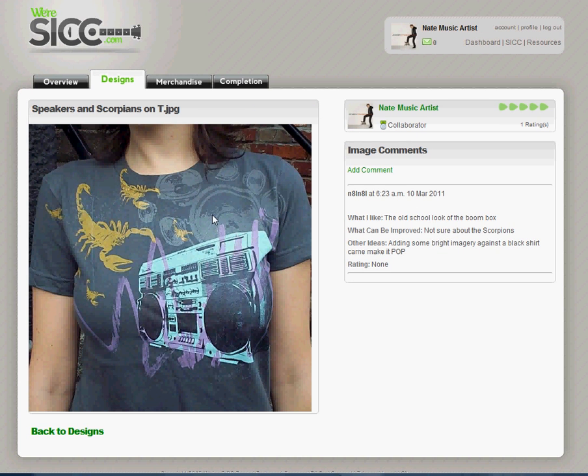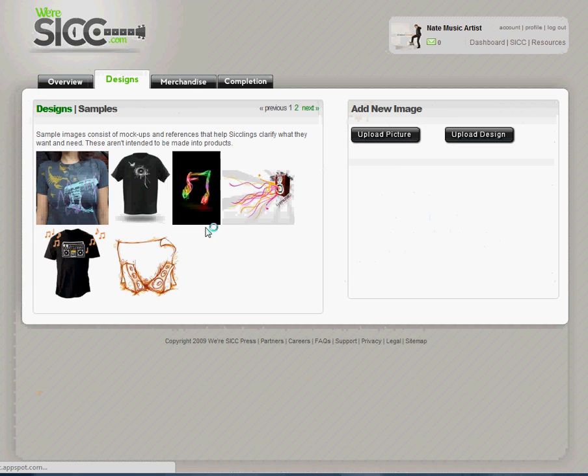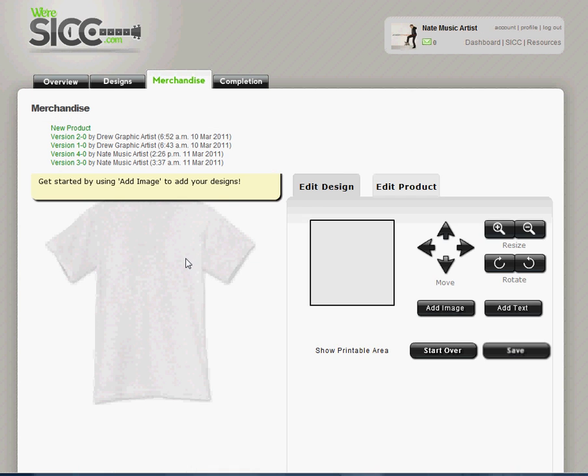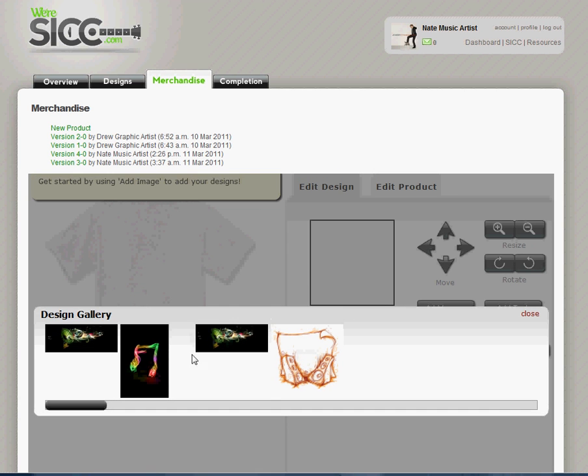This is a blank canvas that we start out with, so at any point I can go ahead and add images. These are only the designs that are in the proper format. I can select one, I could select multiple layers. Once I add that, you can see here in Photoshop style, these are layers that work on top of each other. I can move them around, I can delete them, I can change the sizes of them, rotate them, or whatever it happens to be.